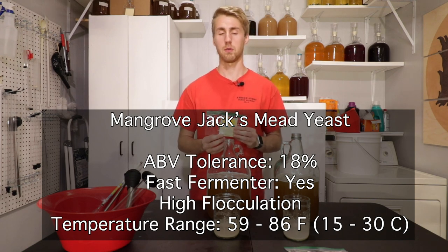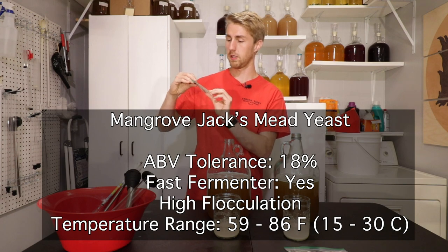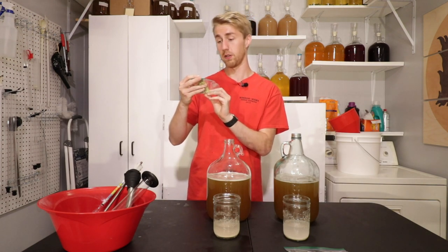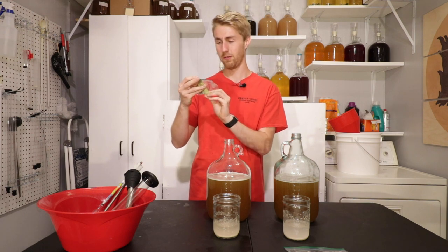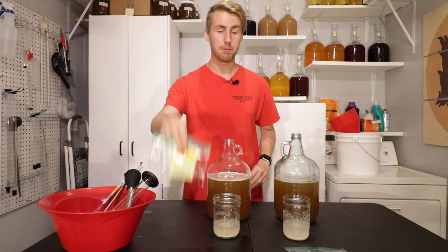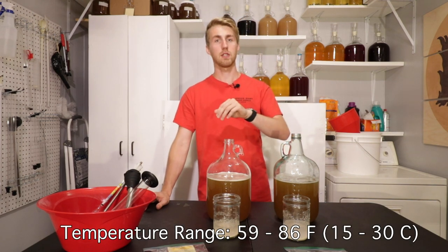yeasts are fast fermenters. And I think that it's going to be, well, it says on here, a high ester producing strain conferring fresh floral esters, especially when fermented cool. This thing has a temperature range of, I believe, 58 to 86, and I'll make sure and put that here.